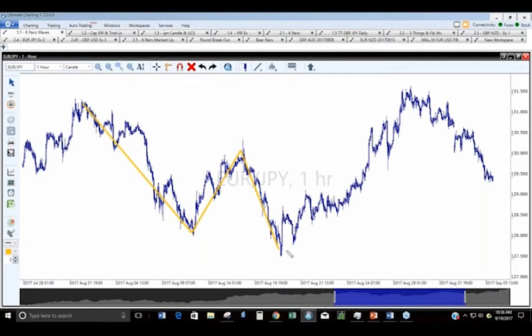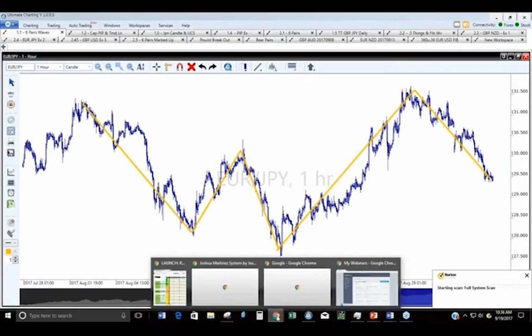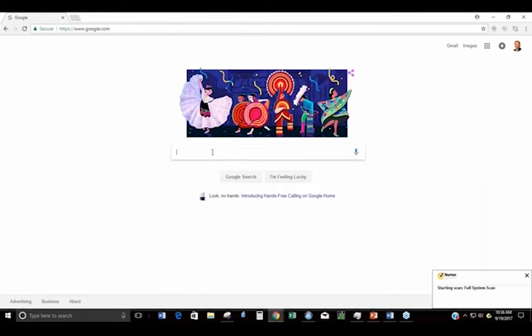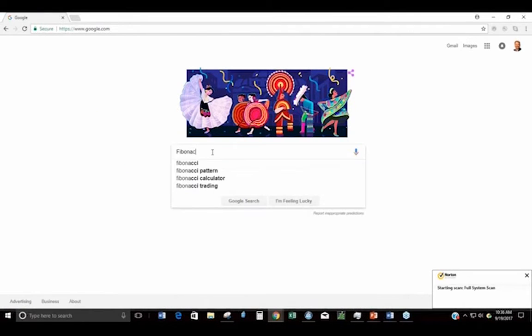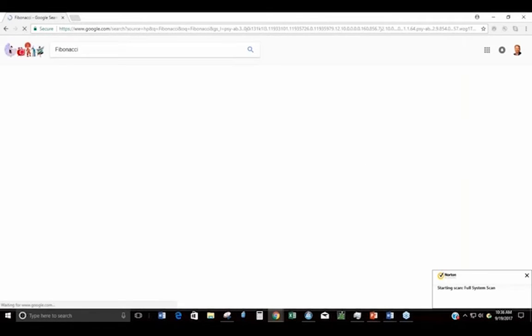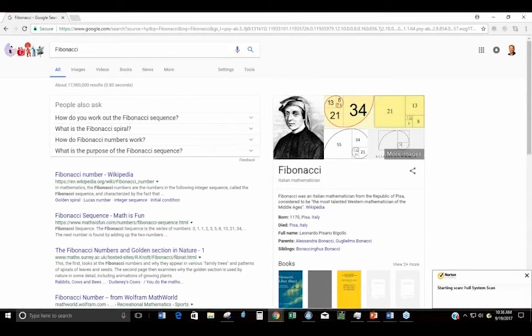Well, we have recognized a wave pattern of how the market moves. It makes lower lows and lower highs, and then it reverses direction. Let me do this. I'm going to very quickly open this up and type in Fibonacci. I'm not going to spend a lot of time on this, but we follow something called the Fibonacci golden ratio.